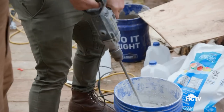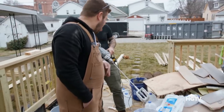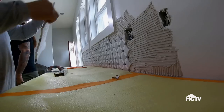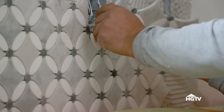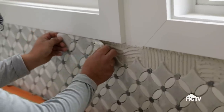It's looking good. Here, lick it off. It's like a big batter spin. Yeah. All right, we ready? More butter, more better. You buttering it up? I'm a professional butterer. And it's just like putting butter on bread. Yeah. The cement is your butter and the wall is your bread. And you lay it on thick and you slap that tile on it. The tile would be like the eggs you put on top of the toast, butter, and then you put the eggs on top. Then you have like a little sandwich. A little sandwich? Half sandwich. A little sandwich? Look at that, dude.